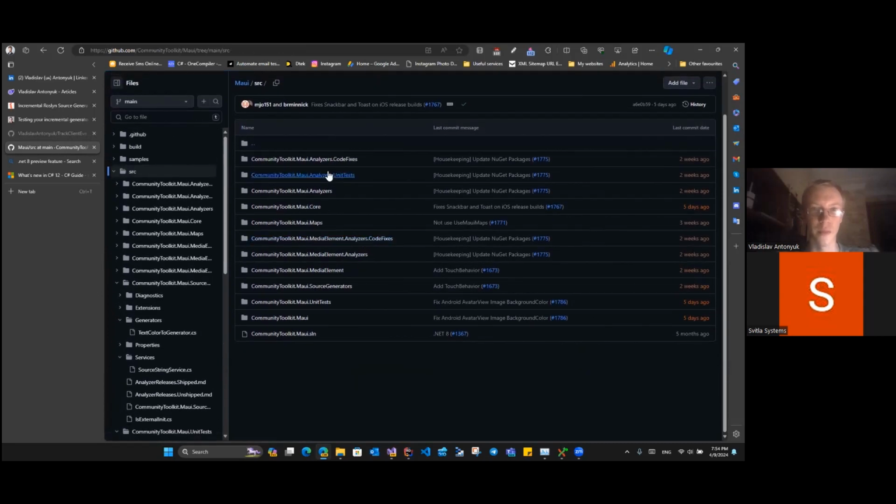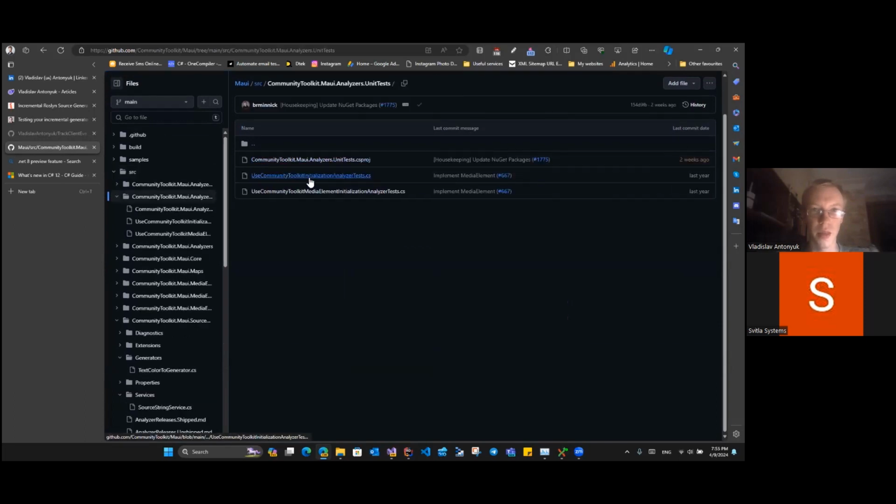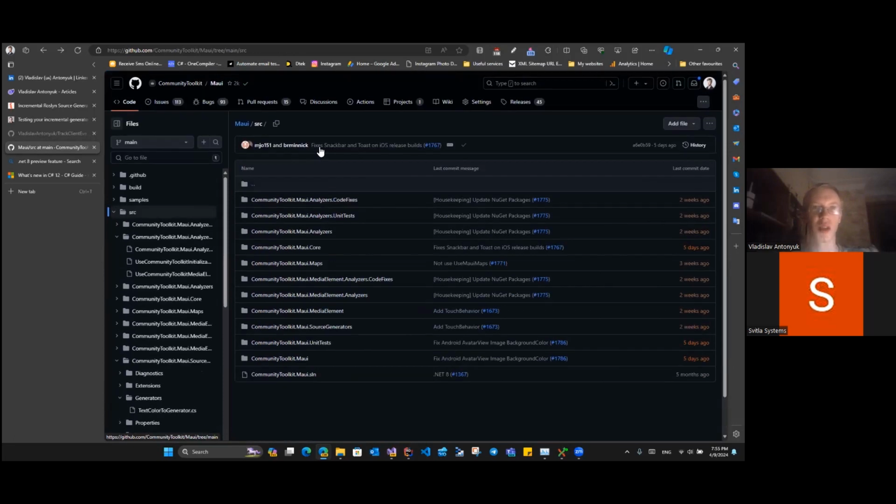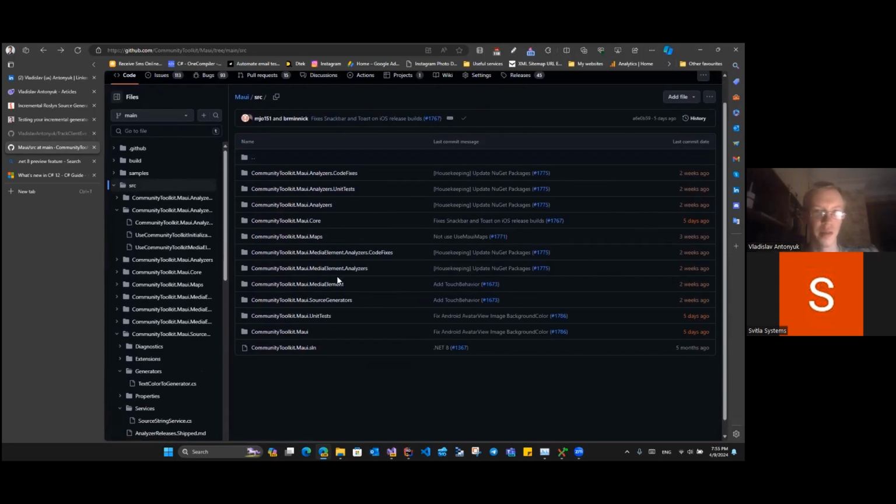Well, analyzers. So the main question, probably you can search in this repository. If I'm not mistaken, we created unit tests for source generators as well, probably this one. But the main question is, what do you want to generate here? What do you want to test here?